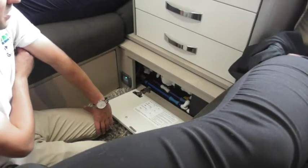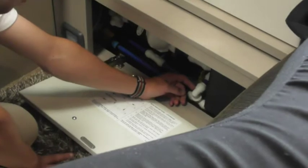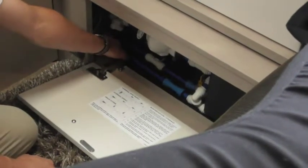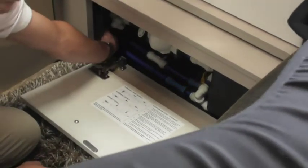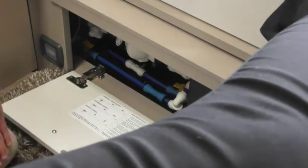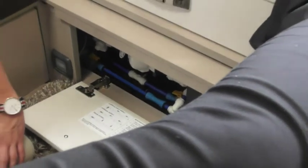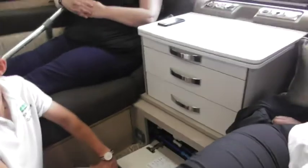So with these being the drain valves, the right hand one is for the onboard tank, and the left hand one is for all the lines and the line coming in from the Aqua Roll. So if I lift that now, you can hear the water start to disappear. That's going outside, directly underneath us. There'll be a big puddle under us, but oh well.